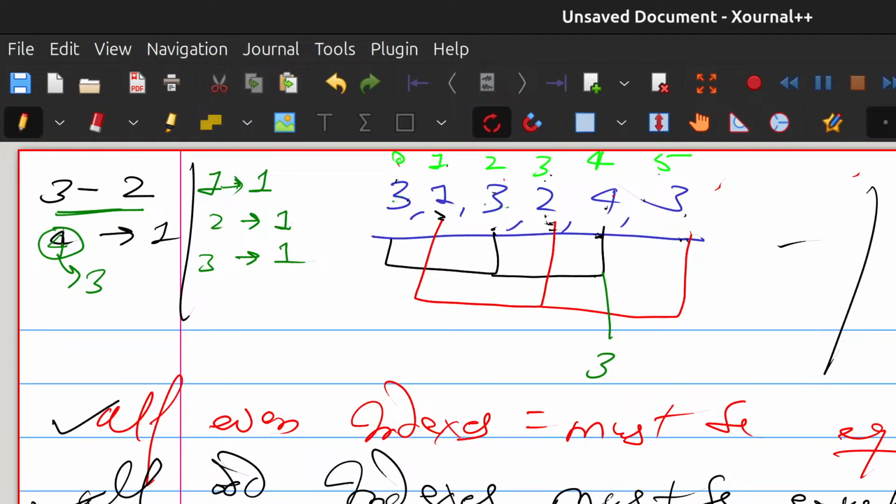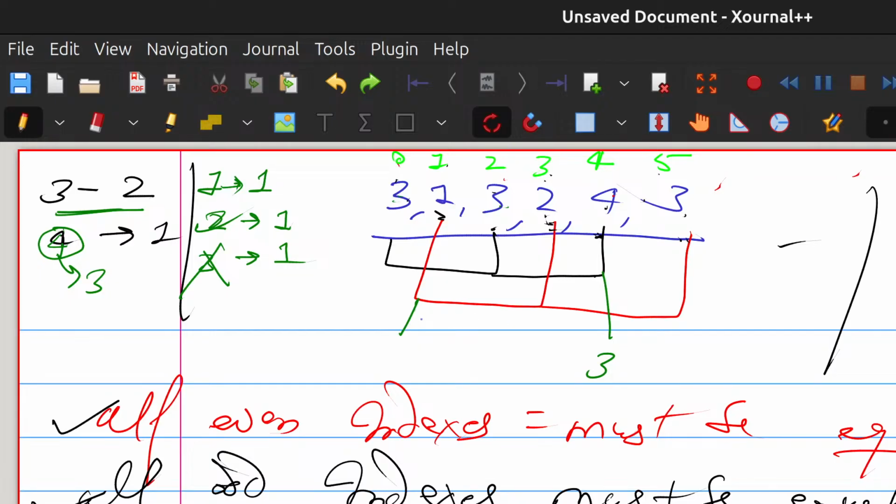This is not valid in this case. So here I will not do 3. What I will do is 2. I will make all the other elements 2 here. Let's change the color first.